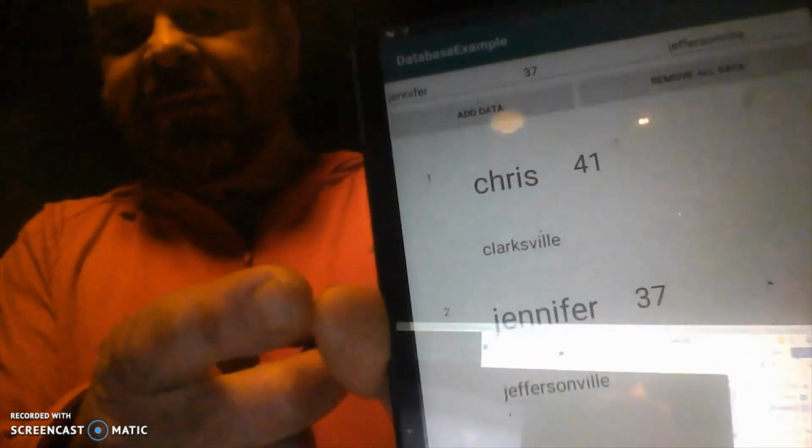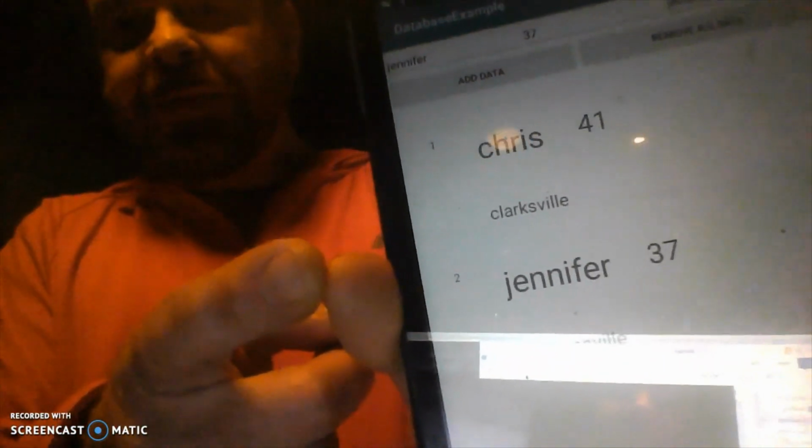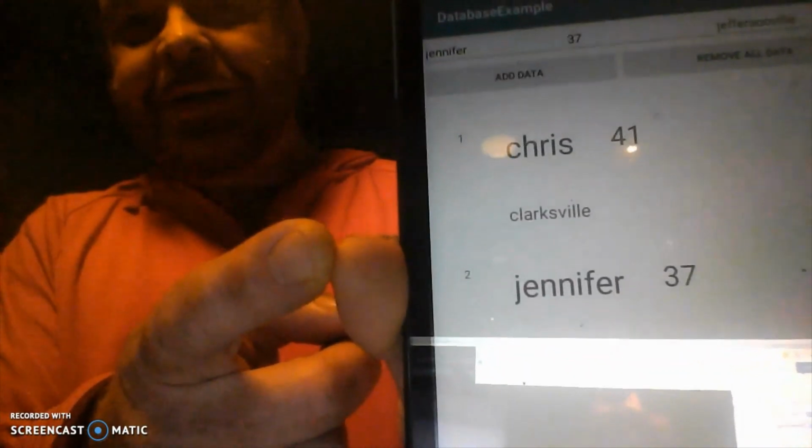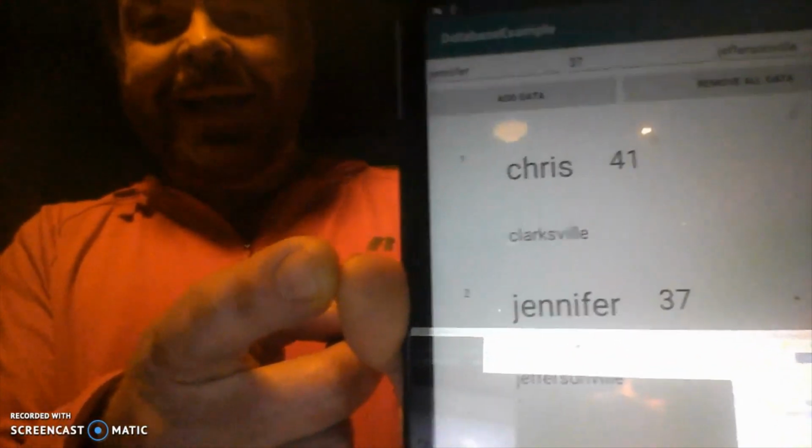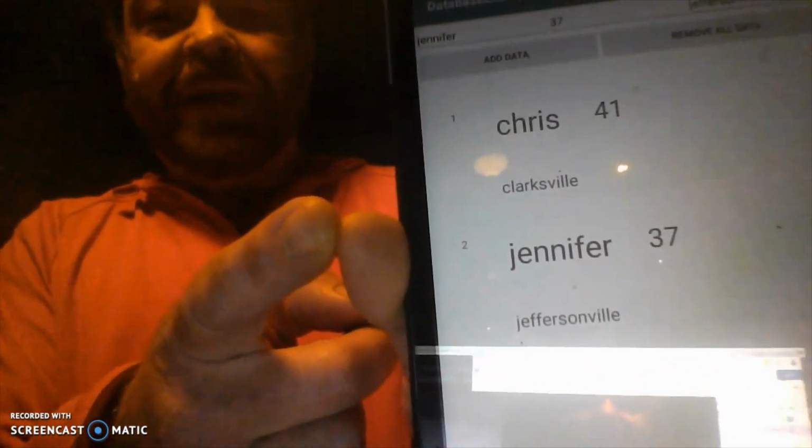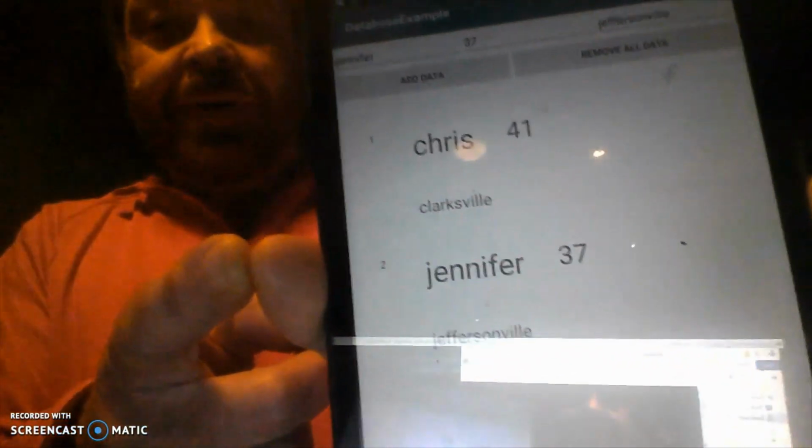We can tell because of the number 2 showing there, the integer primary key ID identifier from the database, and the data is just loaded in there. So just a basic example, very rudimentary working with databases in Android. You can see there's a lot of steps.